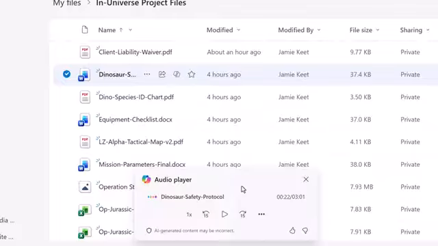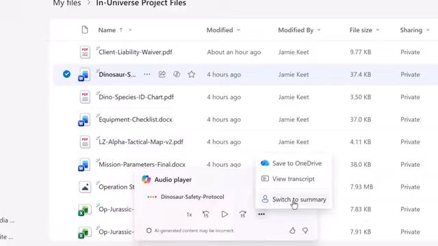So now I have two different voices, more of a podcast with multiple people just having that conversation back and forth. So that's going to be the change between the two different options, where the first one was a little bit more of an explainer video and the second style was that podcast. Notice that we can switch back to that summary overview if you want that. If you like what you have, I would save it to OneDrive because then you can access it from your mobile device. And just so you know, on your mobile device, you can actually turn these into audio files as well. That's one of the options there.